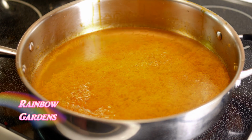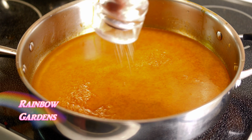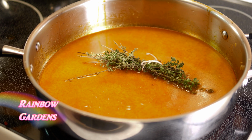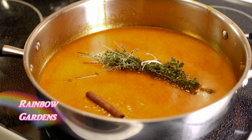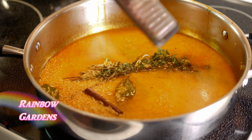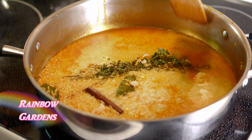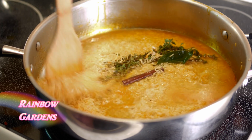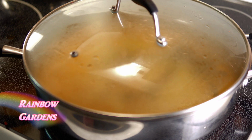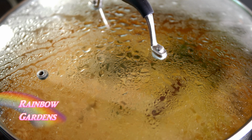Then I added my water and a little bit of salt, and at this point I went ahead and put in a little bunch of thyme. I just want to kind of infuse the water. Added a cinnamon stick and a bay leaf, and now I'll also grate in the garlic. And then I brought it to a boil. Then I reduced the heat down to low and let it simmer covered for about, I think it was probably 8 minutes or so. I didn't disturb it.